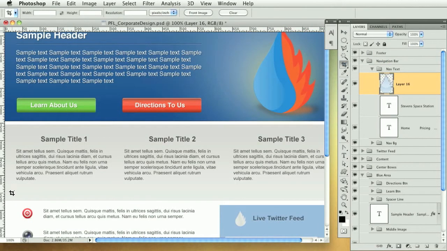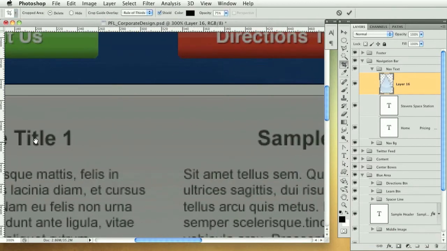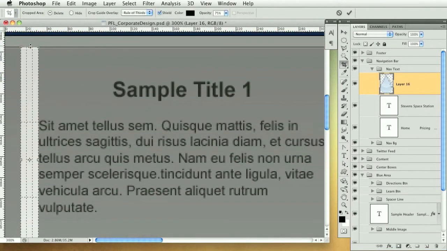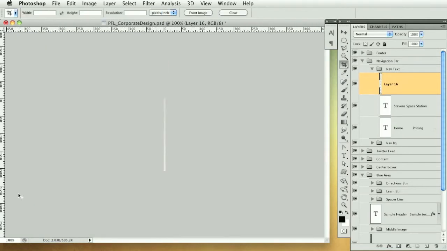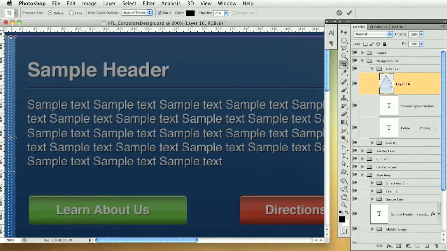I'm going to grab my crop tool, try and drag out a selection, zoom in and make sure we don't have any of this, the thin lines at the top. So just make this really small. We don't need it too big, and it doesn't have to go exactly to the bottom. So when you have that, we can save that as gray BG.